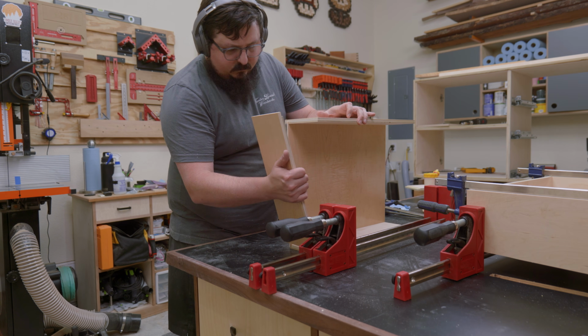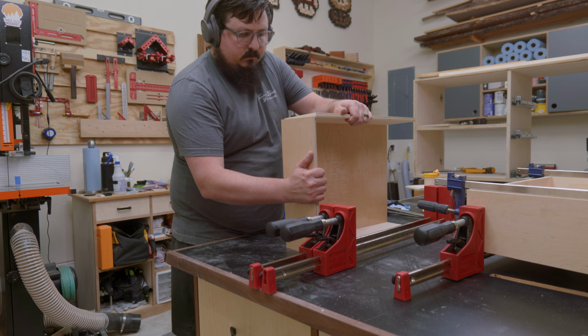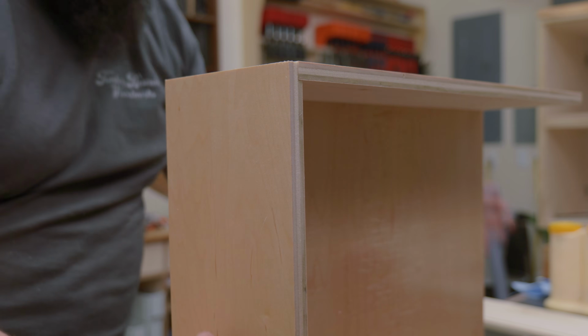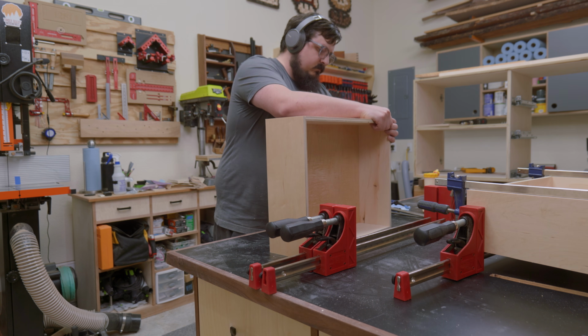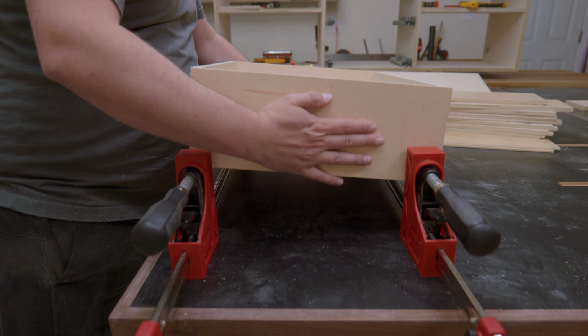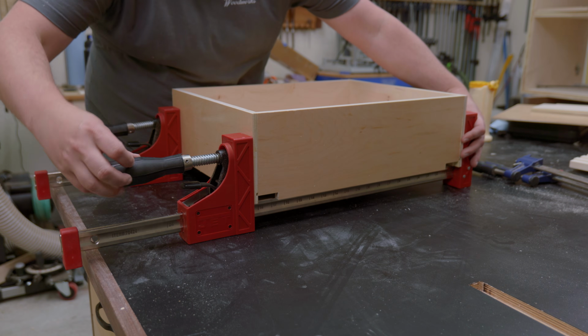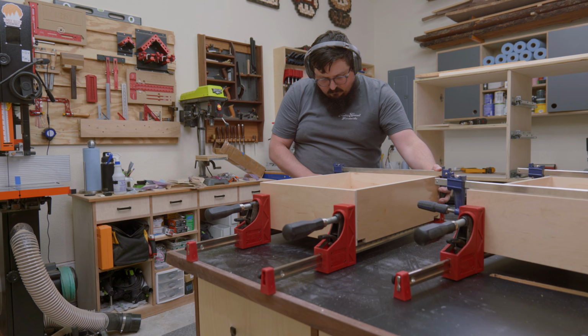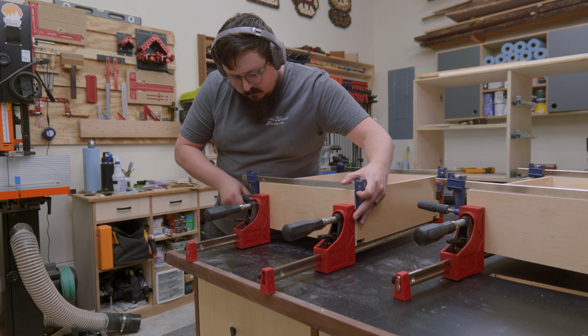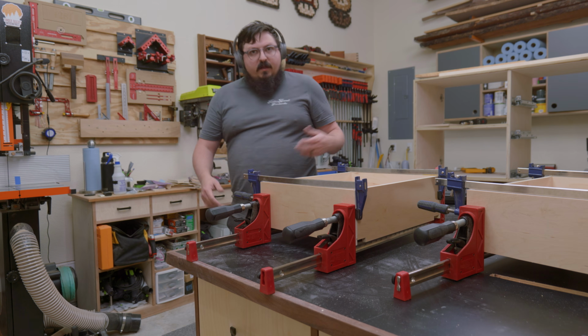So I only apply glue to those rabbets, and then I assemble the front and back of the drawers. From there I can slide on those two side panels and clamp everything together. Now what I'm doing here is just putting together the drawer box. From there I'll just add a little clamping pressure to all four sides, and I'm done. Nothing complicated, nothing crazy, and no wild jigs. Just glue and clamps. And after I repeat that 3 times, there we go.